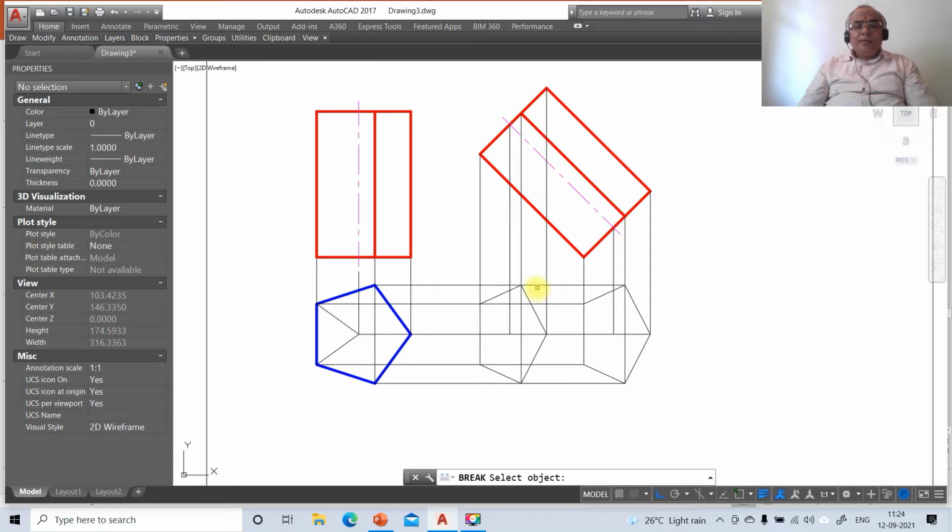Then go to break first point, you take intersection of this and say at the rate.